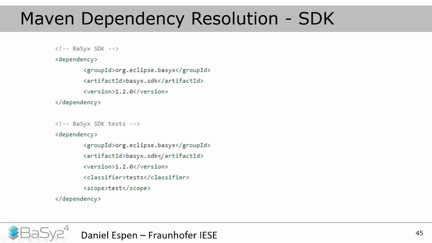All in all, the features that are implemented in the SDK are always tested with tests that make sure the code quality and operations in the SDK still work if we change something. These are also the tests that are automatically executed before building the artifacts and before all the artifacts are uploaded to Maven Central. If you want to use the test classes, you could add that, but most of the time you would basically only add the dependency to the BaSyx SDK, like so.